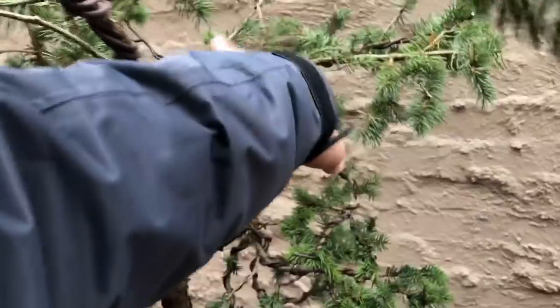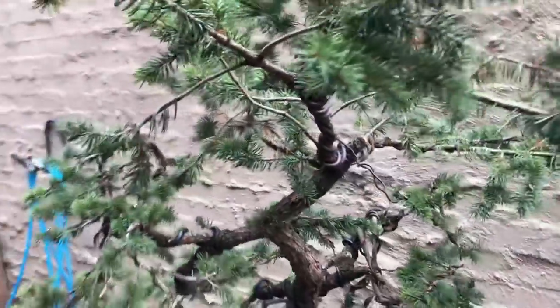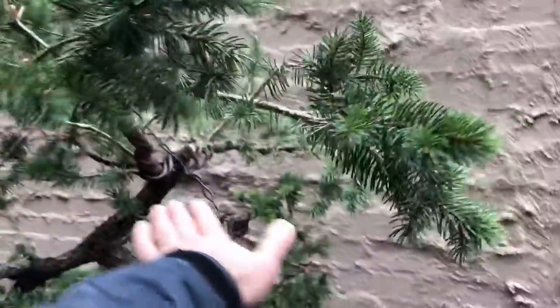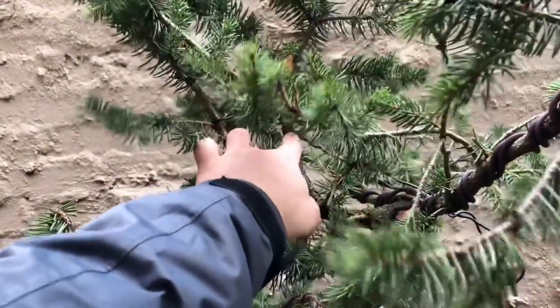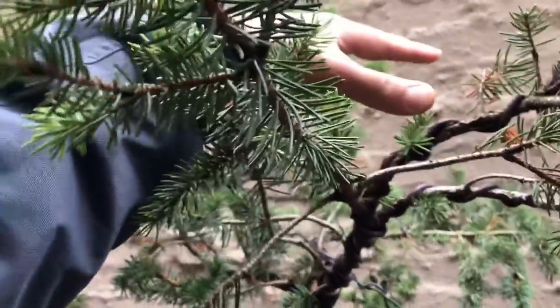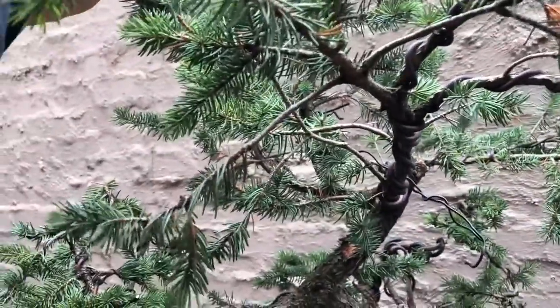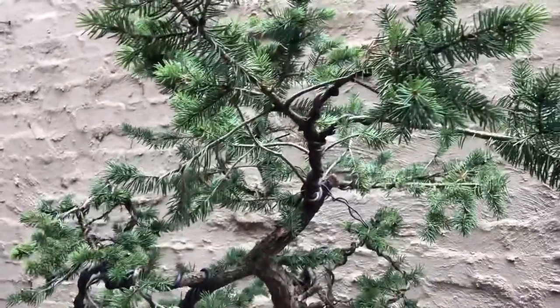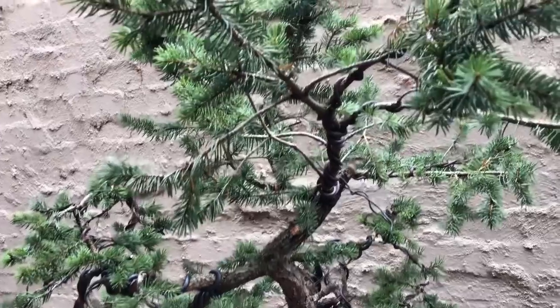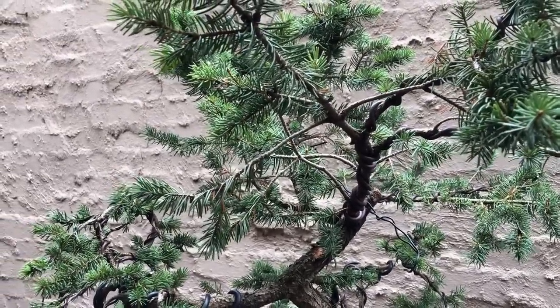Then there's a very heavy, interesting back branch with two branches going forward. One thought is I use that to fill in the back over here and bend it in to make an apex in around here. That means I'd put this guy down in around here and maybe even take it off since the back branch is filling in that space. I think that's the more interesting look — this won't be the apex, this will be the branch coming into this spot here. The wire plan is to wire this heavy one from the back and create an apex in here — it actually creates a much shorter tree, which I think I'm liking.